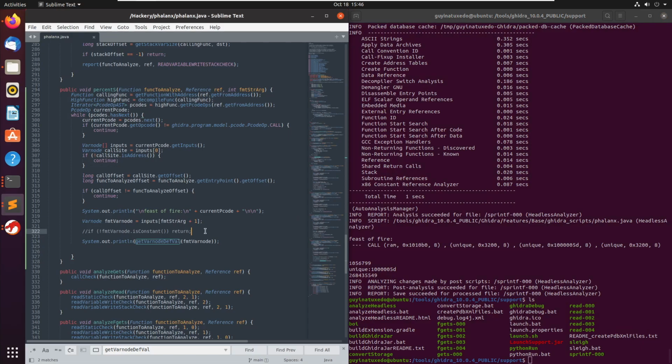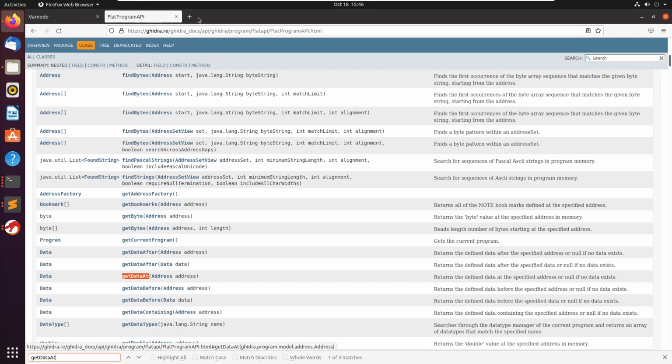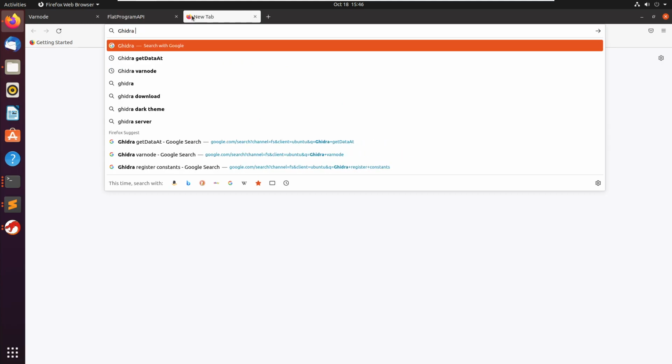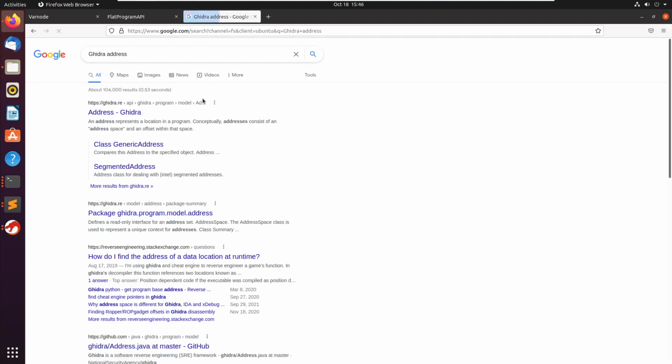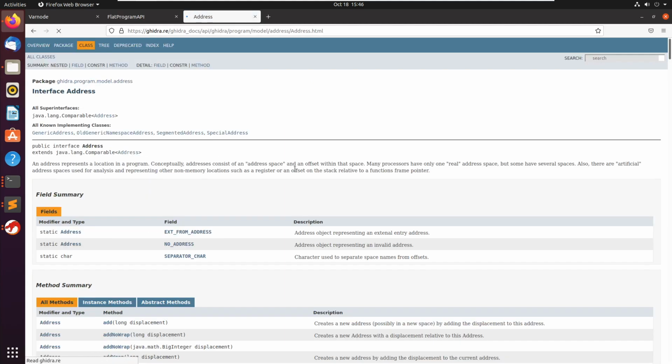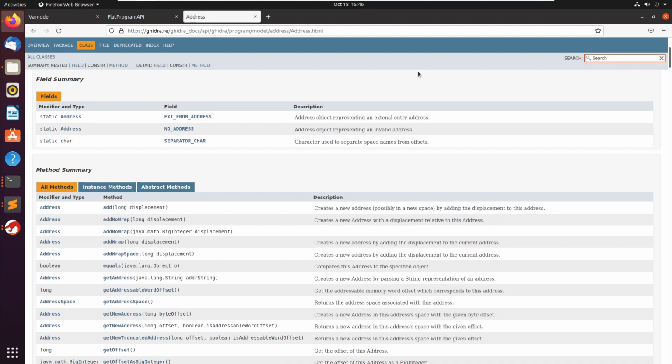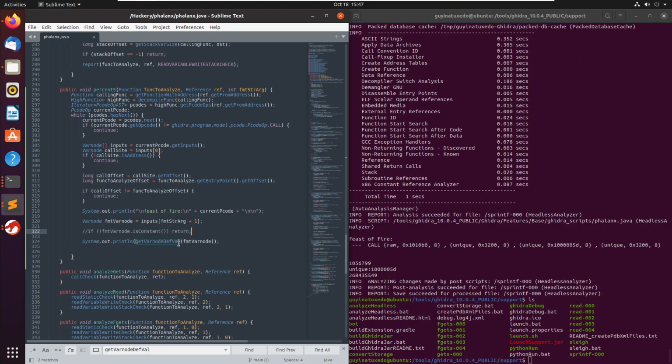What we'll first need is the ability to turn our offset into an address, because from the Ghidra API, those are two different things. I wonder if I can just do something like this, where we're printing it out.